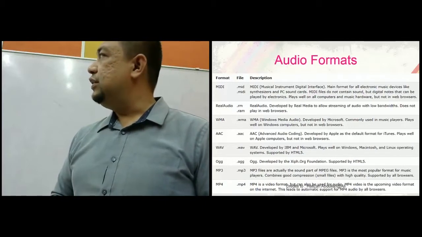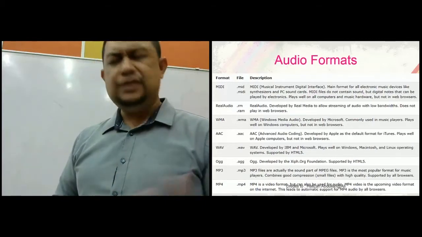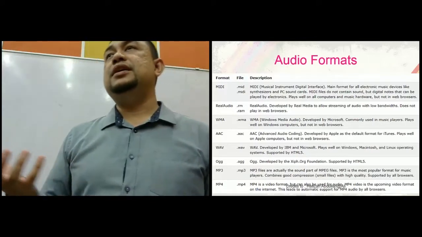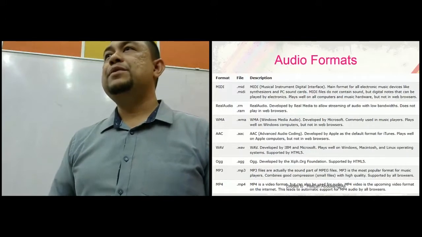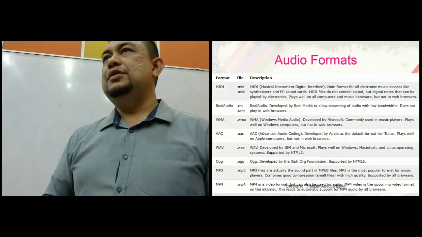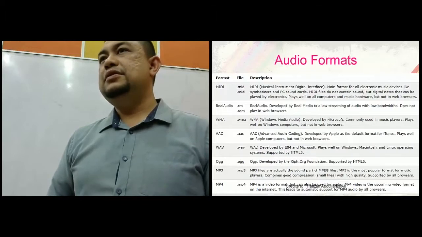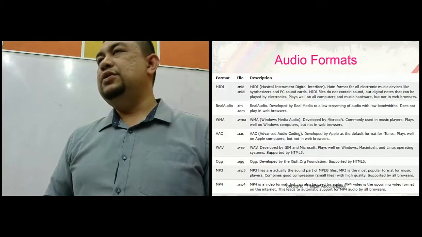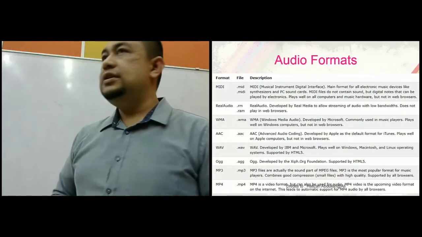Because if you ever heard about audio CD, how many songs can be stored in an audio CD normally? 20-ish. Maximum maybe 15, less than 20. Because the audio is not compressed, and it stores the original audio.